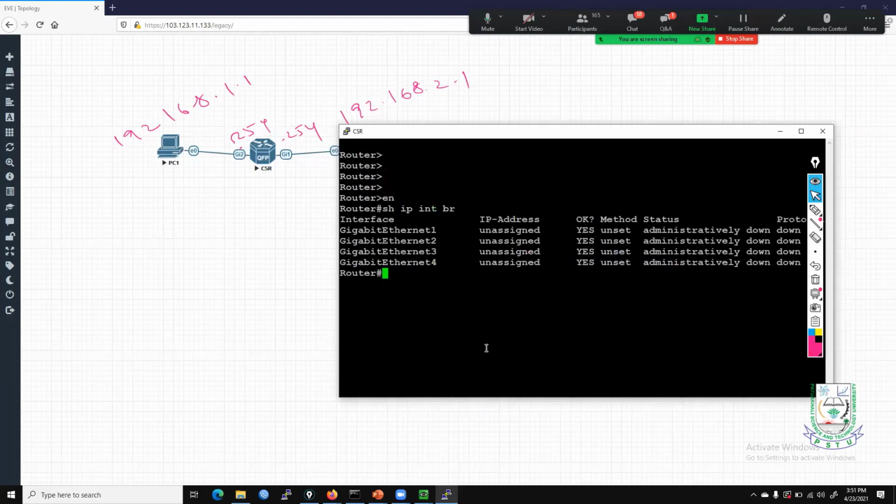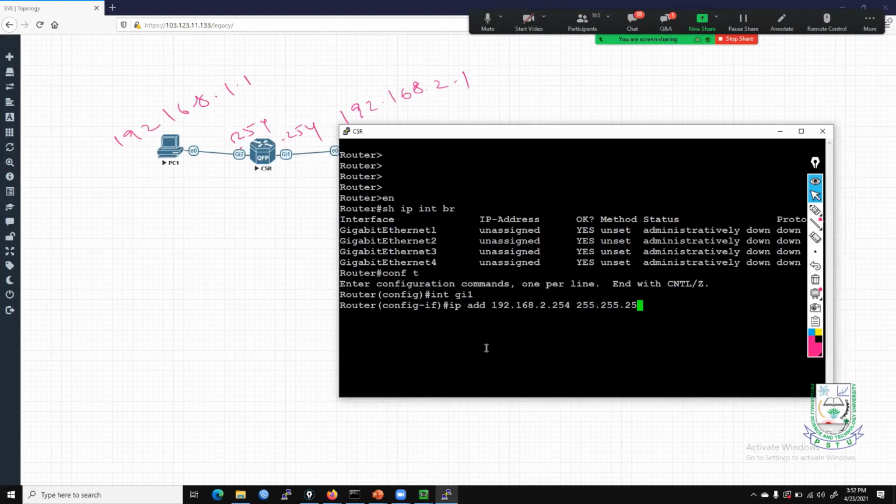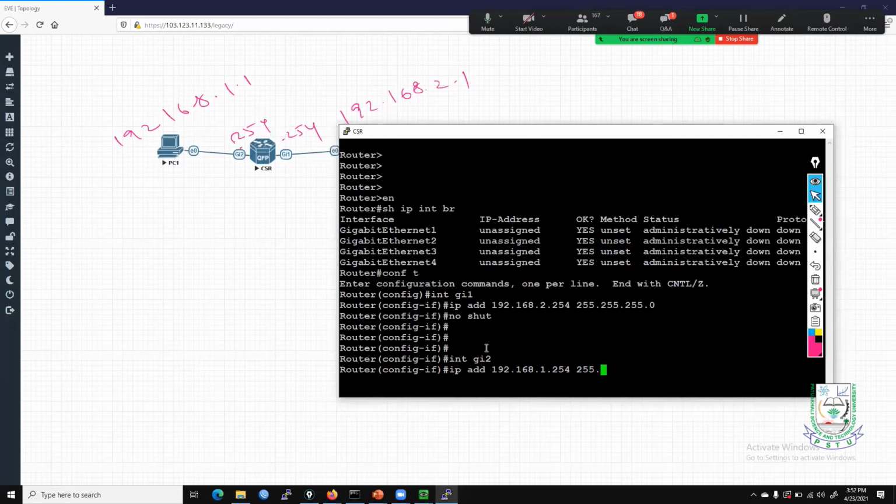There are 4 interfaces, gigabit 0/0 and so on. Let's first configure the interface IPs: interface gig 0/1, IP address 192.168.2.254, no shut. Then interface gig 0/2, IP address 192.168.1.254, no shut.